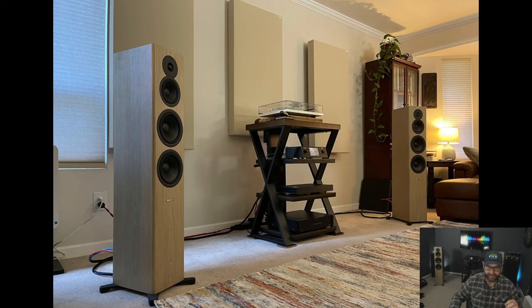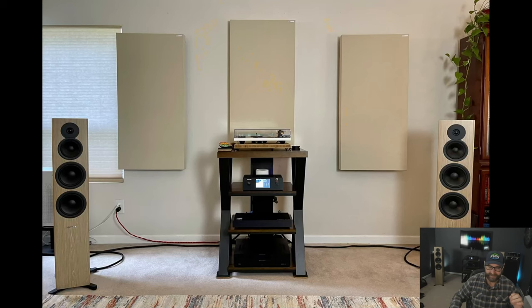So 87 dB sensitive, calling for 4 ohms, base reflex rear ported. As we move through some of the photos, you'll see these are very similar on the front to the Emmet 50s, but when we get to the back there are differences in the porting. It's a three-way build, and these things aren't really small — almost 60 pounds per speaker, so substantially heavier than the Emmet 50s.